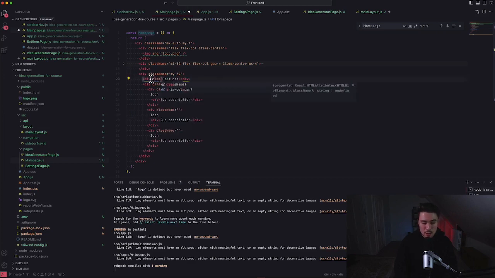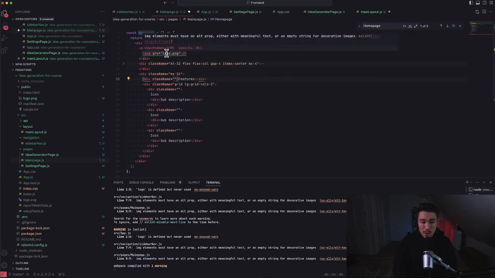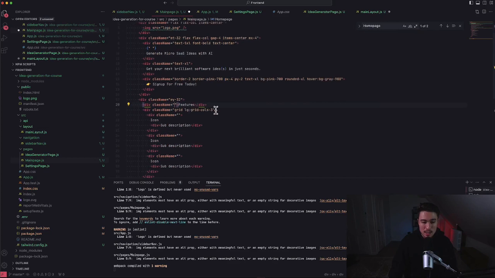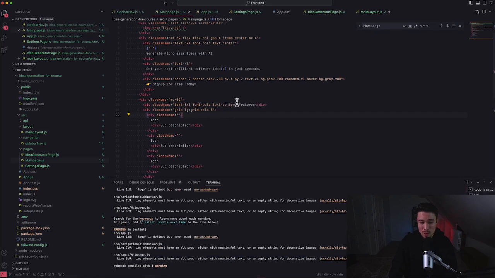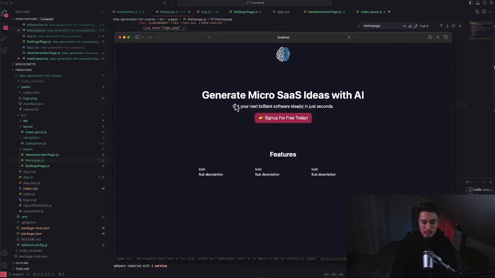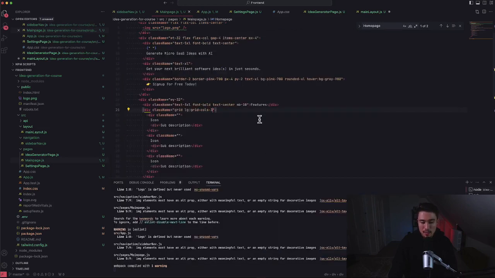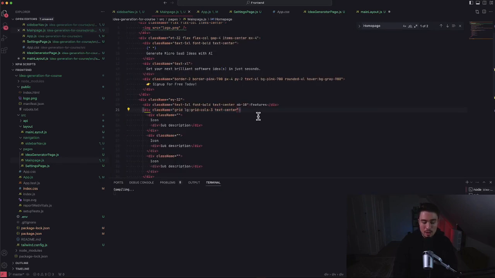So for my features, let's follow a similar format to above. If I expand this here, I can see it's going to be text. Let's give it 3xl, so it's going to be smaller than our overall header. Let's go font bold again, and then text center. So reloading that looks better. Let's add a little bit of margin below that. Let's go margin bottom 10, see how that looks. Okay, I think that spacing is not too bad. Now for each of my text elements, let's add text center here, just so those look a little better.